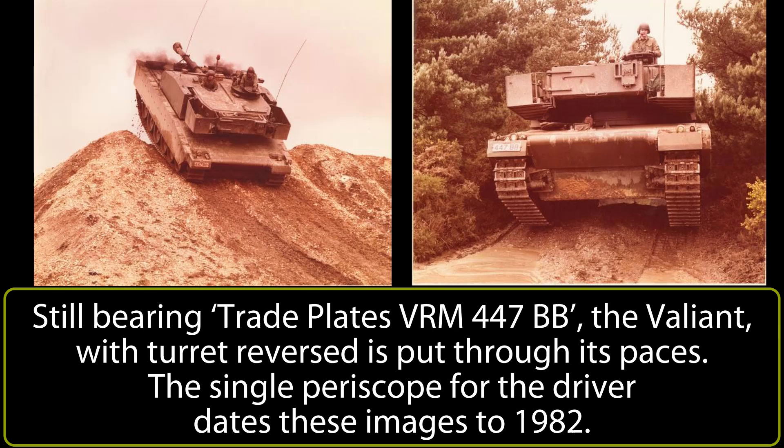This new development was made possible by the formulation of an international sales consortium: SFIM, responsible for the panoramic stabilized commander's sight; Vickers Instruments for the gunner's telescopic and unitary sights; Marconi Radar UK for gun stabilization and fire control; Philips and Odelft of the Netherlands for the panoramic stabilized thermal imager; and Simrad of Norway for the laser rangefinders for the commander and gunner. Each of these companies invested financially in the project. Manufacture commenced at the Elswick Works of Vickers in 1981, followed by a demonstration at the British Army exhibition at Aldershot in 1982.